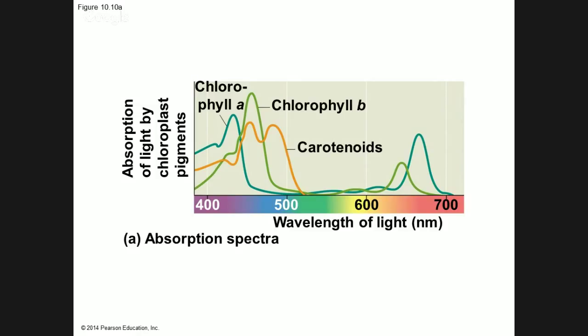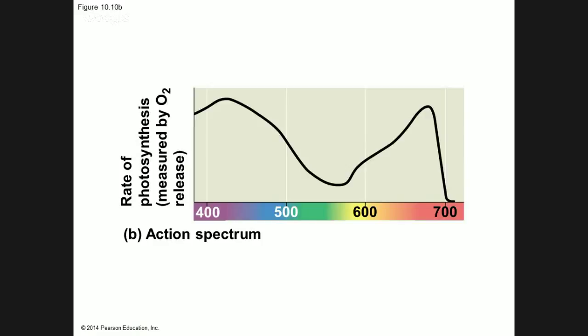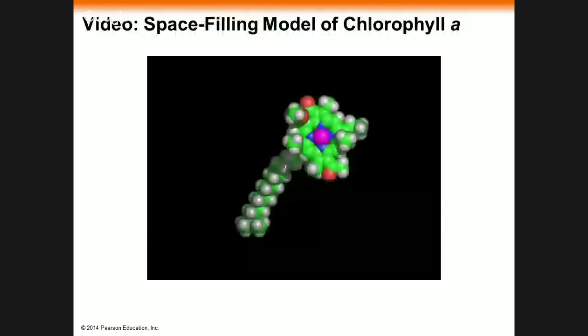Again, leaves turn colors in the fall because when chlorophyll A and B starts to deteriorate, the carotenoids are left over, and notice they don't absorb anything over here in the yellow, orange, and red. The chlorophylls do, so that's why you see them change color. Eventually the carotenoids go away, and then the leaves die and they fall off. It's called abscission, and we'll talk about that in another chapter.